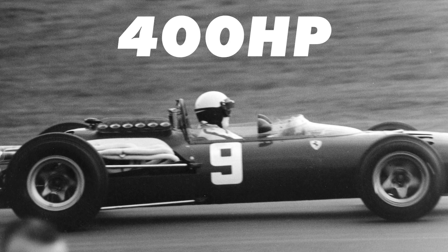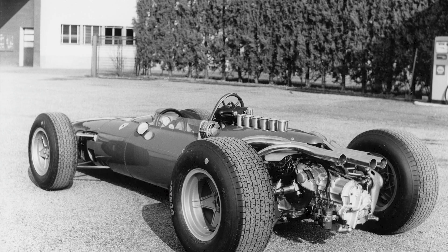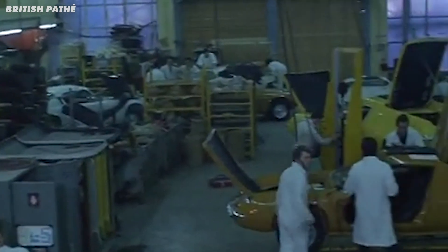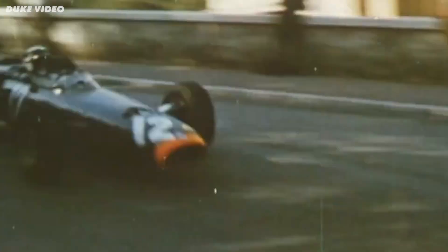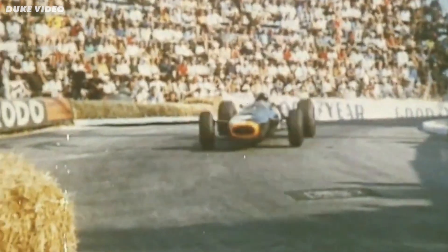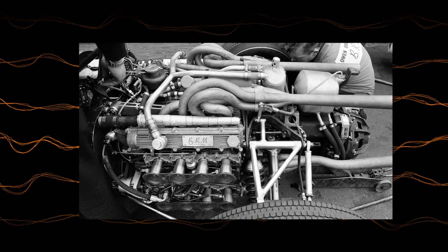They did get the H16 working. During the design phase they were estimating 500 to 600 horsepower, which would have been game-changing — the Ferrari V12 at the time was running around 400 horsepower and the Honda around 380. However, the engineers were soon shocked by how far off their estimates were. The Ferrari V12 weighed 130 kilos; the BRM came out at 250 — almost double. When Lotus took delivery of their first H16, it took six men to carry it into the workshop. And the power only came out at 400 horsepower — no better than the Ferrari. As you'd expect with such a complicated design, reliability was terrible: during testing the engines kept blowing up even at engine speeds as low as 2,000 rpm. They eventually traced it to a vibration issue from the crankshafts and added balancing weights to the cranks.